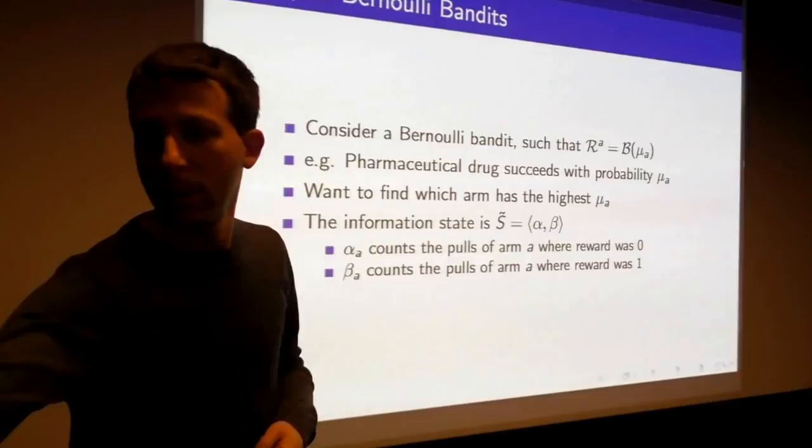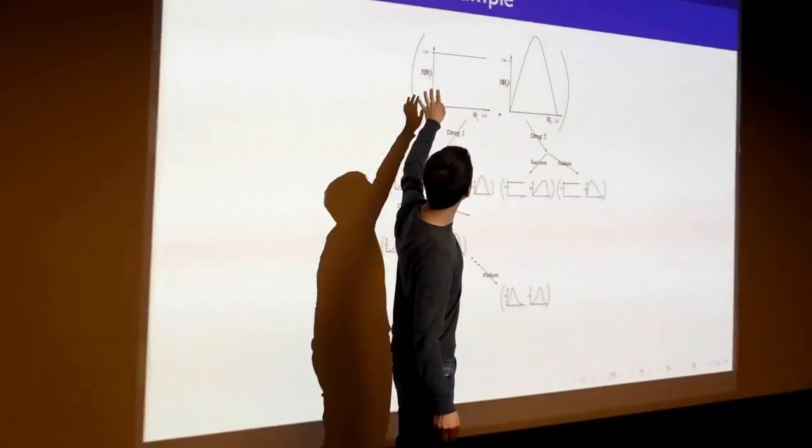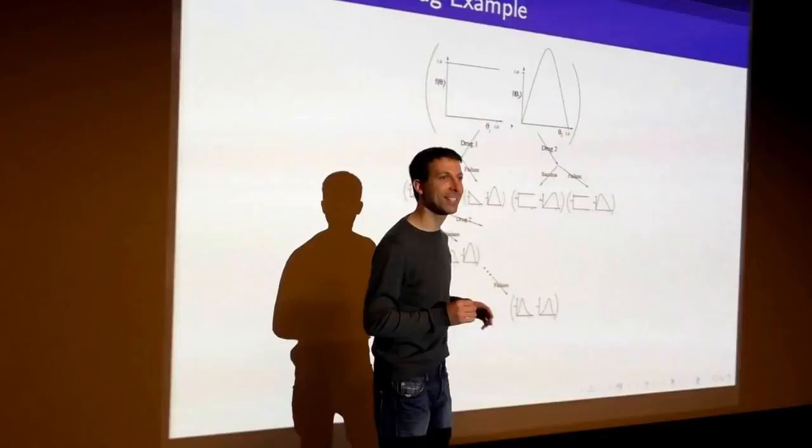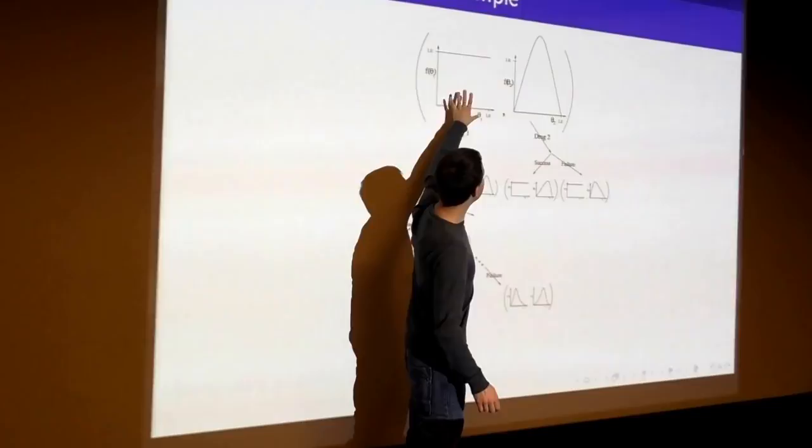So, just to make that concrete, you probably can't see this at all. It's very small and blurry, so I'll read it to you, or at least explain it. This is our drug example. We've got two different drugs that we're considering. This is the American sense of drug. We're not talking about heroin or something. Well, you can imagine it that way if you like. I'm going to think of it as a pharmaceutical drug. And there's two different arms you can pull. That's the two different drugs.